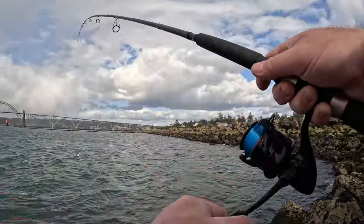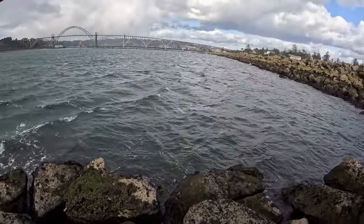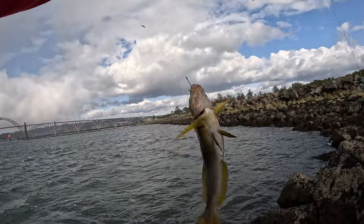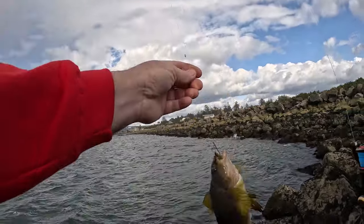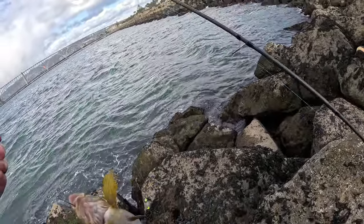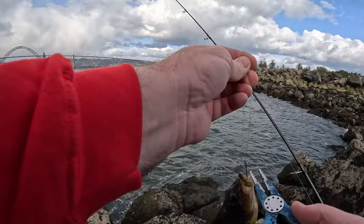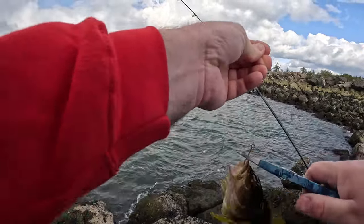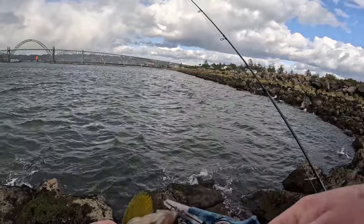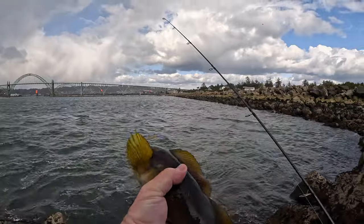Oh hey, I got one on too - there you go! Probably the same one you just caught. The gray ones are females, and the ones that look like regular orange are the males. So this is a green one and a female? Yep. The male taps down in the dark and they've got reds and blues - looks pretty cool. Wow, she's fat - I can feel a lot of fat in her. What a fish!